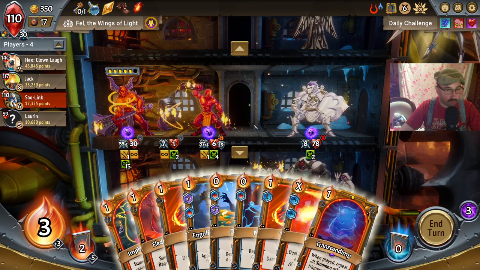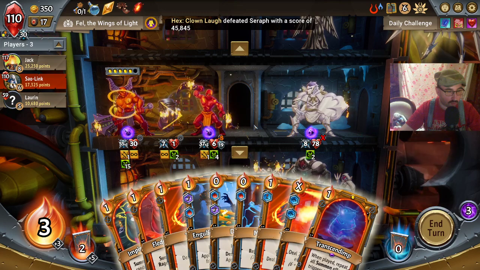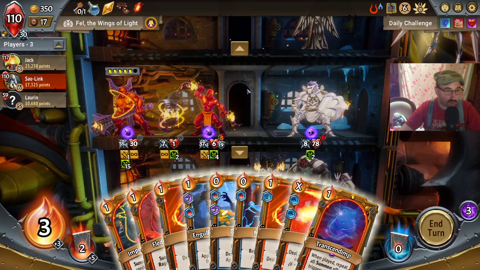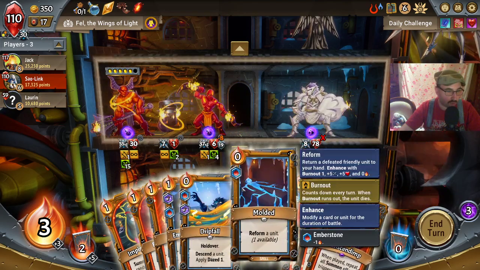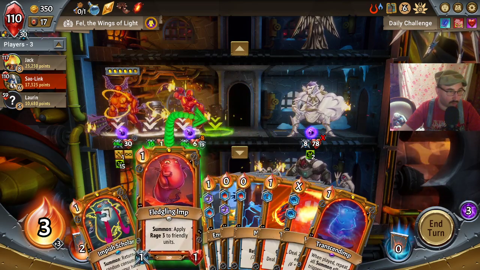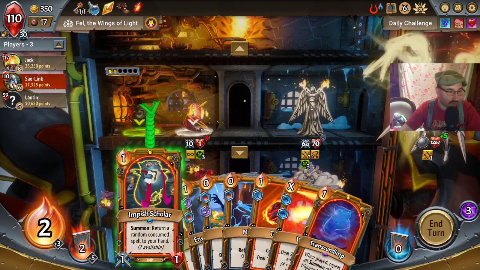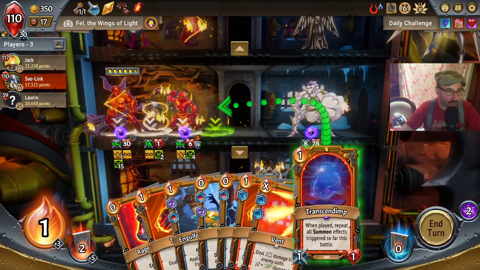Now things are starting to look a lot more interesting. But I need more Ember. Ember is a bit of a problem right now. I think I do want to transcend him to die, so we can actually reform him. So I think the Endless goes on the Fledgling Imp. And I think we need the capacity. So let's play these guys here on the top floor. I got the Rage Serum again, but luckily we have the Transcend Imp.